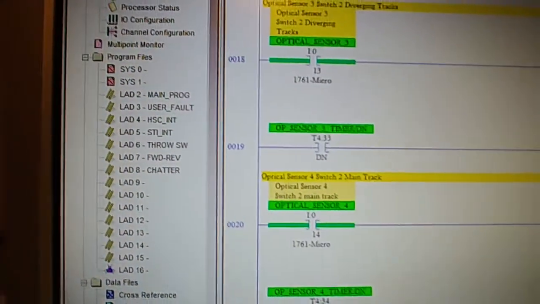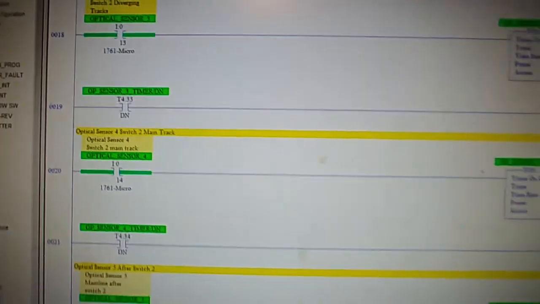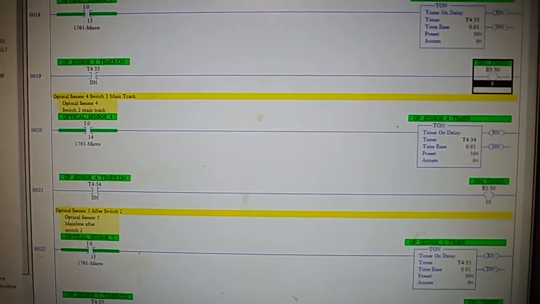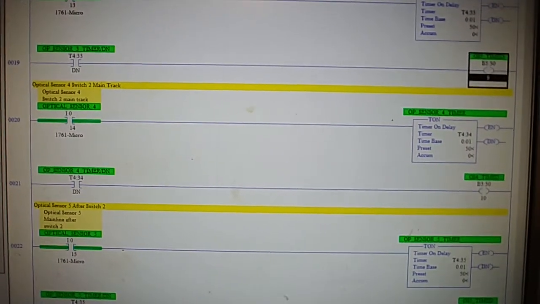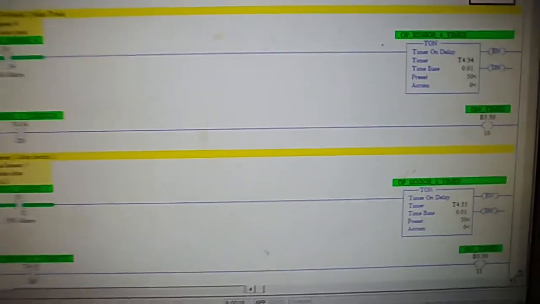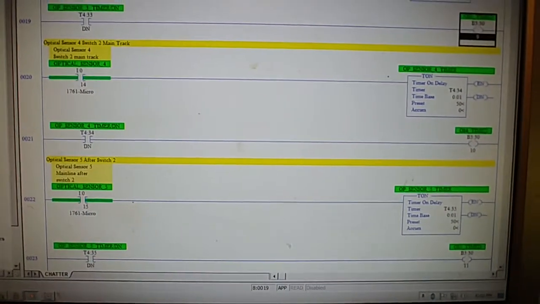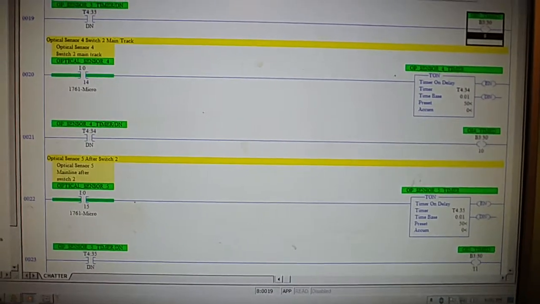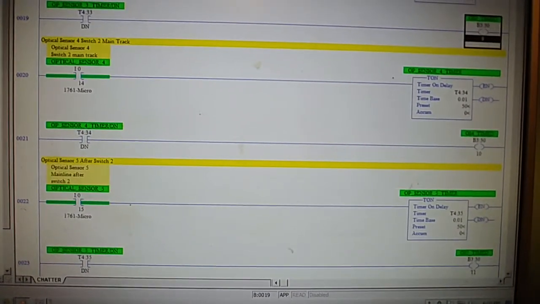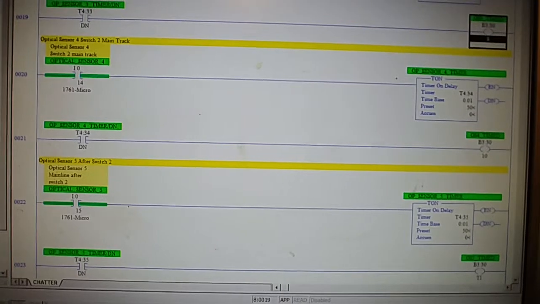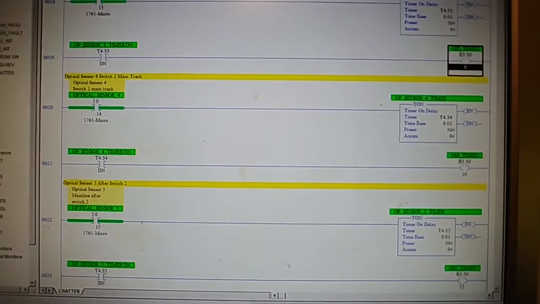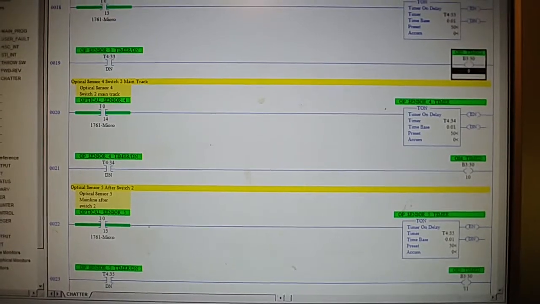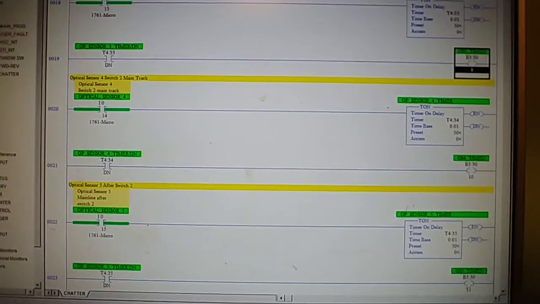I've made a new subroutine here called chatter, which will take each input and block detect and run it through a timer for half a second. Then it will set individual bits, which will then be used as the actual inputs. This will hopefully try to eliminate the chatter, but right now this is just a test. I've added the subroutine and am simply jumping to it, but for right now I'm not using it. So the main program hasn't been altered.